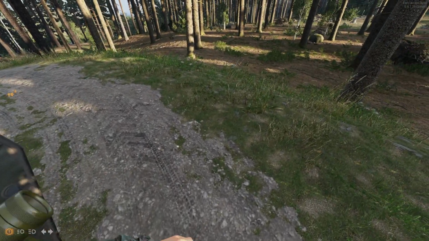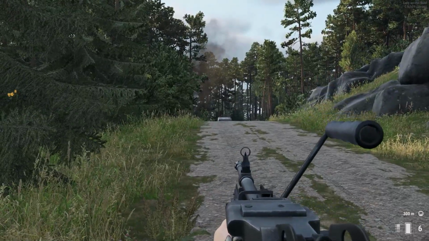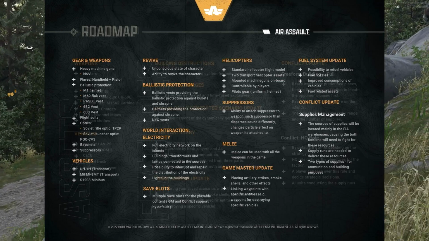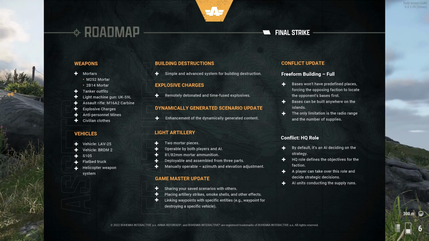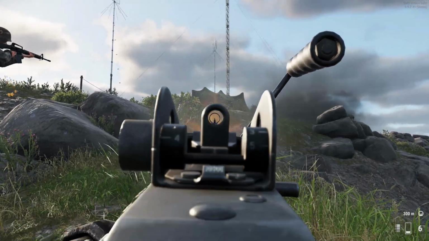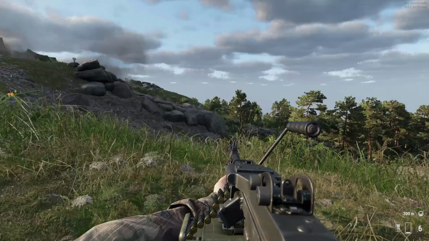Now let's talk quickly about the future updates. When this milestone is complete, there are 2 more milestones to go. The Air Assault update that has helicopters, revive and suppressors, and the Final Strike update that should bring us more armored vehicles and mortars. With the current pace of updates, it's unclear when Reforger will hit 1.0, but we know for a fact there will be support past the milestones and the full release out of early access.